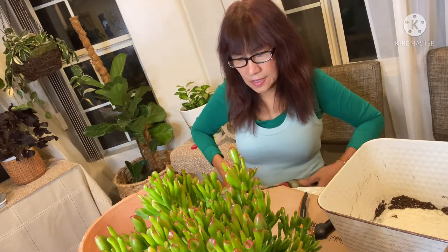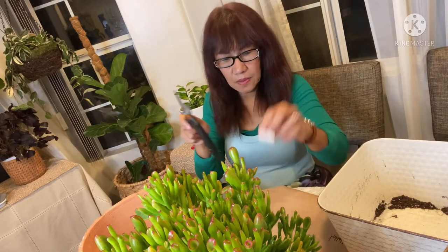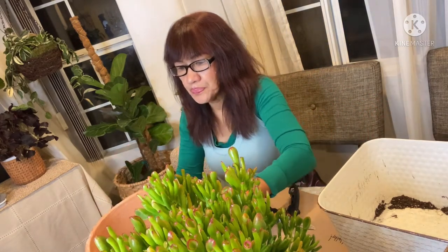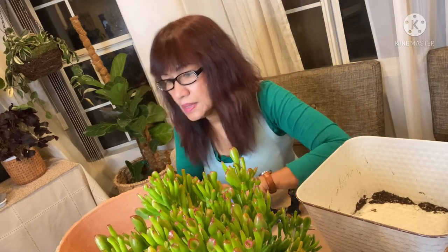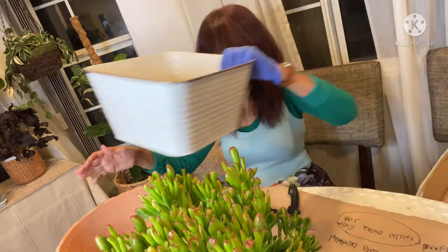Okay, so let's start. I sanitized this with my alcohol pad, and this is our pot. There's already a mesh tape, and I'm gonna combine the gritty mix and the bonsai soil. For now, let me check first our plant.